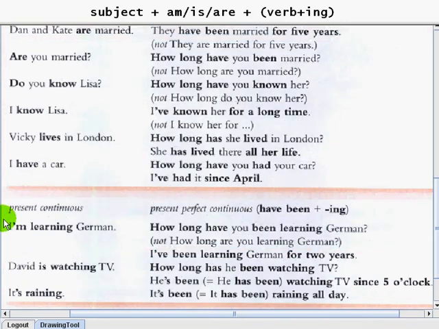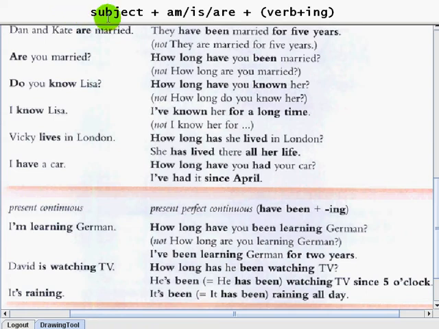Now let's talk about present continuous. We use present continuous tense to talk about activities happening now. Okay? We can also use it to talk about activities happening around now and not necessarily this very moment. We use present continuous tense also when we talk about activities happening in the near future, especially for planned future events. This is the pattern that we have to consider when making present continuous sentences.